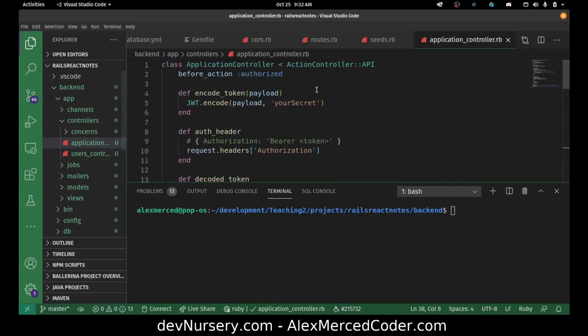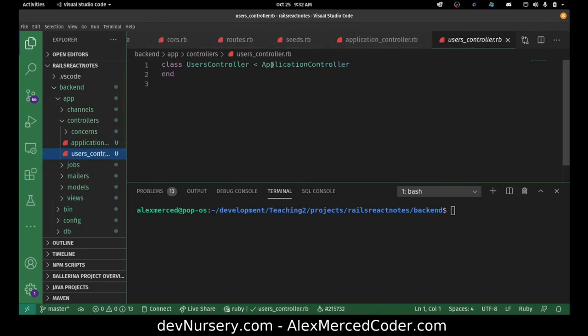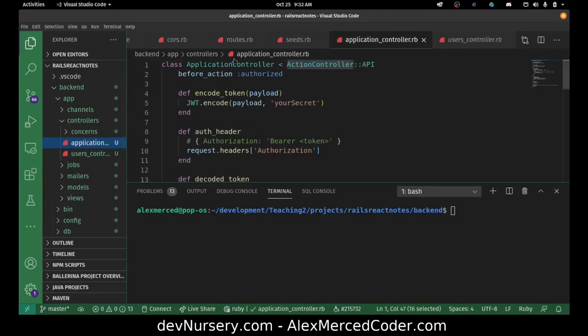But basically, this inherits from this action controller, which is a very base controller that's built into Rails. This application controller becomes what all your other controllers inherit from. So the idea is that any methods you add to the application controller are added to all your controllers. So what we're doing by putting a lot of this authentication logic in the application controller is providing that logic to all our other controllers.